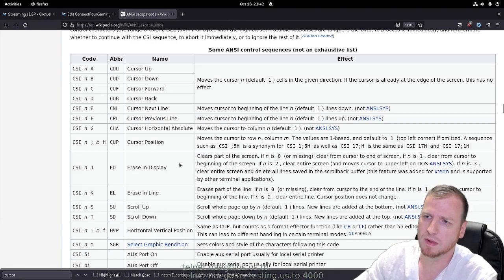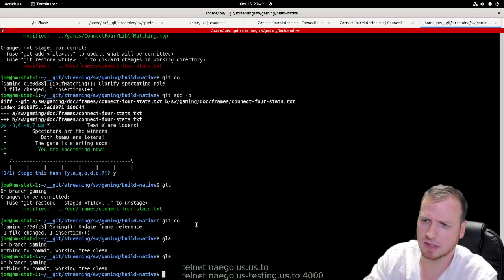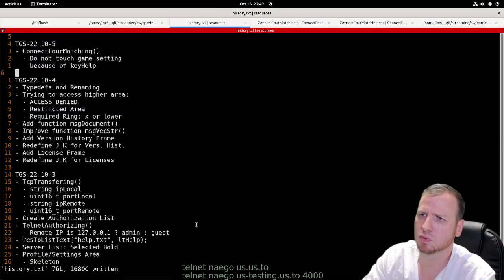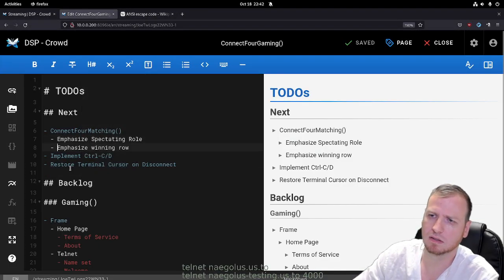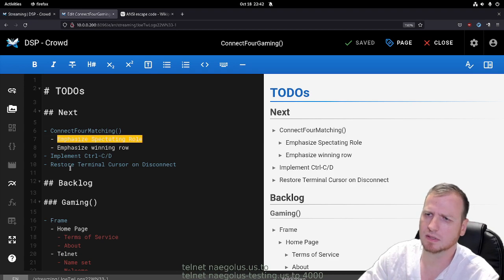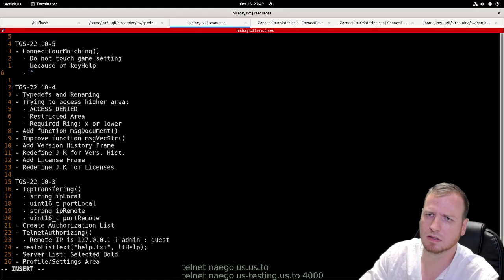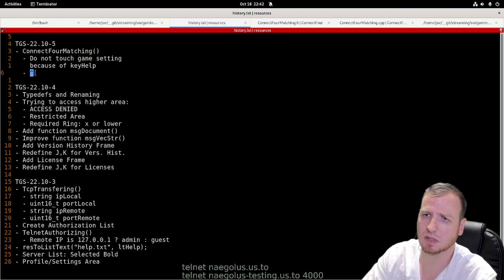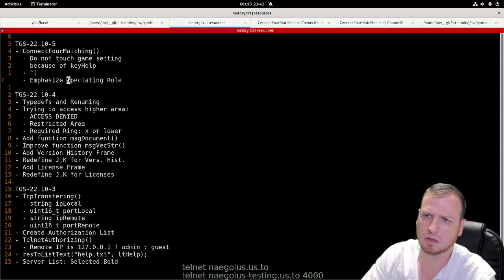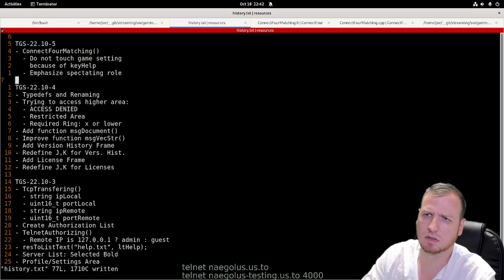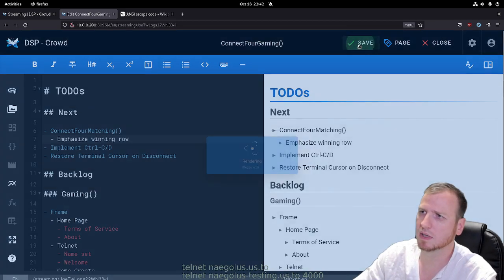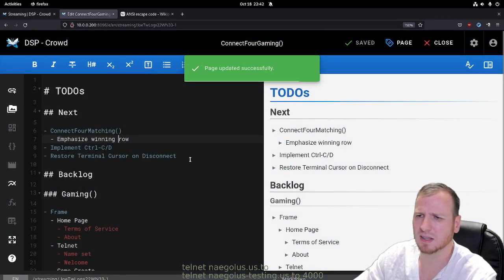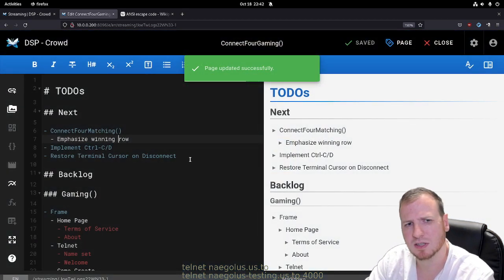So very important stuff. I have to add another point, and then we will call it a day. Emphasize spectating role. What did I do? Winning row, that's fine. Winning, no, the winning row is too much. That's too much.